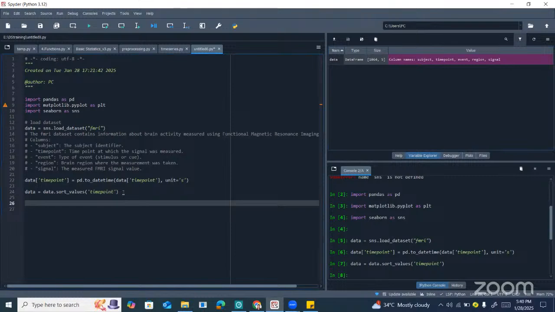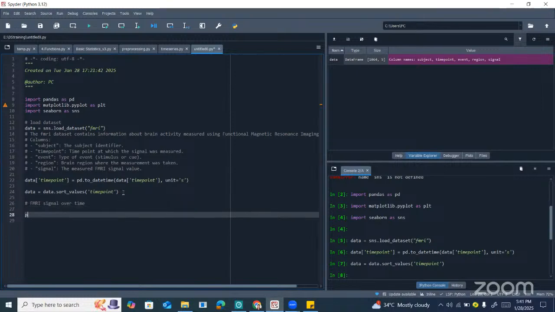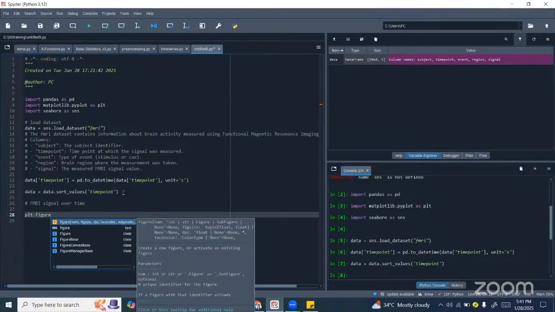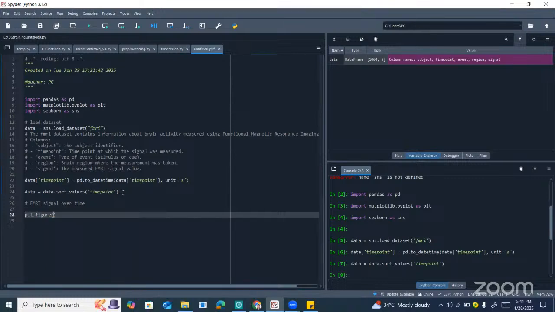Now we will go to our first plot, which is the fMRI signal over time. We are plotting the fMRI signal over time, and for that we will create a figure first, an empty figure, and for that we can also give the figure size.